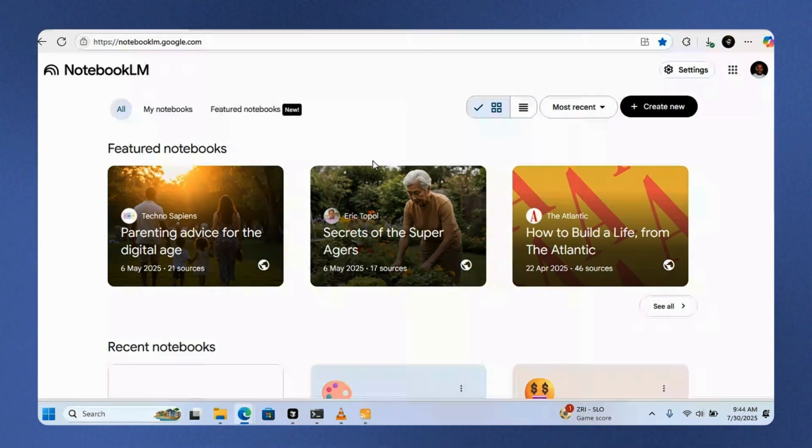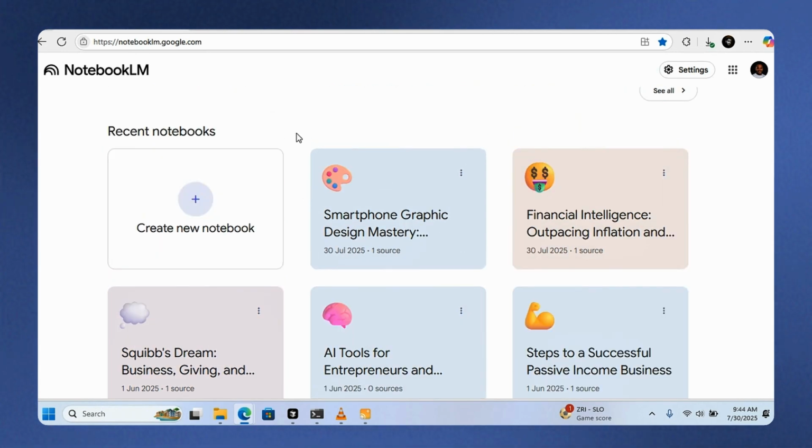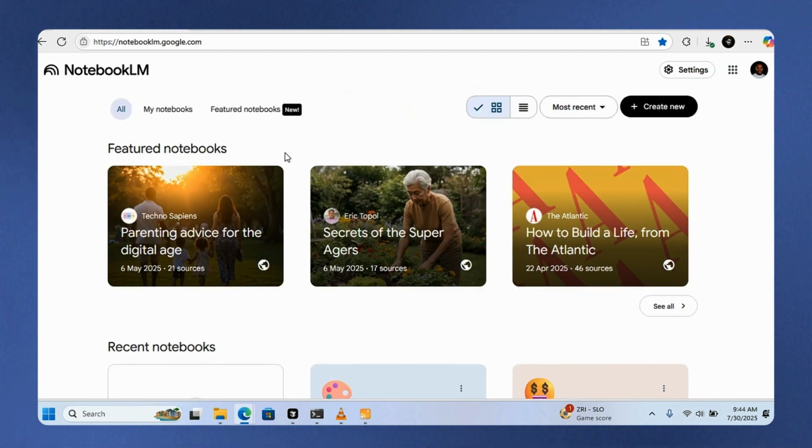So today we're going to talk about Notebook LM. What is Notebook LM? Notebook LM is a Google AI tool that turns your notes, PDFs, your documents into summaries, mind maps, audio overviews, and now there is a new update that was just added to it for video overviews, which is crazy. This is an AI that helps you to study and understand documents or videos or anything.